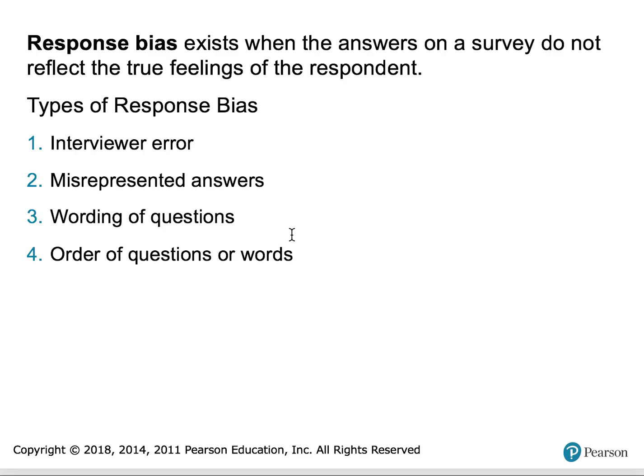Wording of questions. The way a question is worded can lead to response bias in a survey, so questions must always be asked in a balanced form. In other words, avoid the yes-no questions for one thing. Instead of just saying, do you oppose the reduction of estate taxes? You would ask, do you support or oppose the reduction of estate taxes? Also, don't be vague when you're wording your question. Don't simply say, how much do you study? Be specific. How much do you study for statistics every day, every week, right? Things like that.